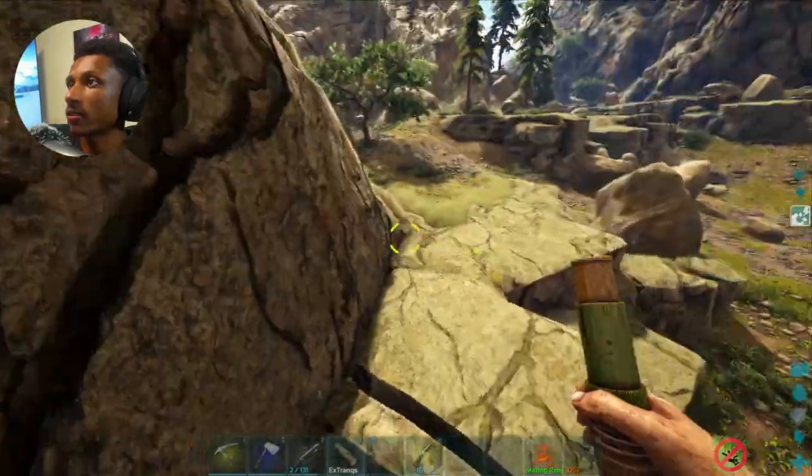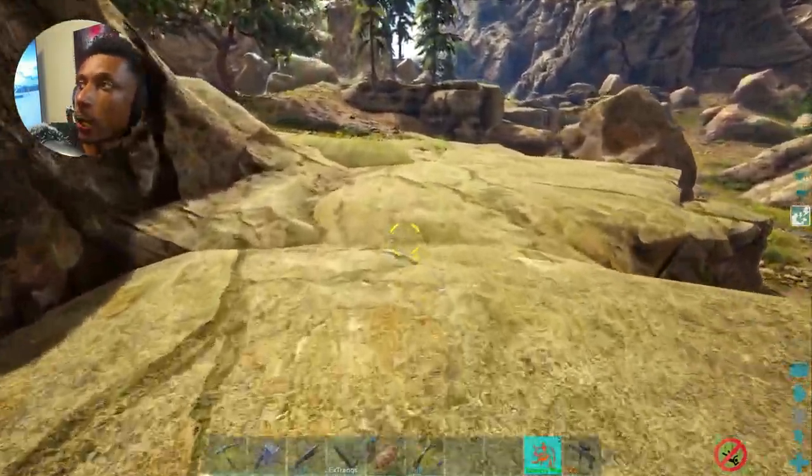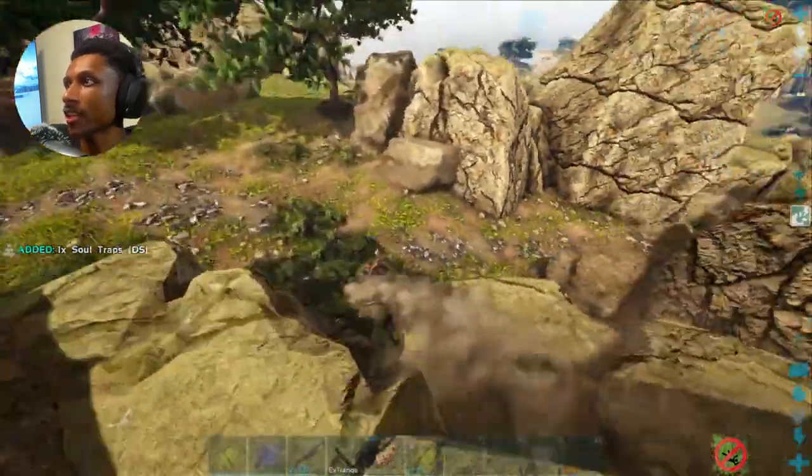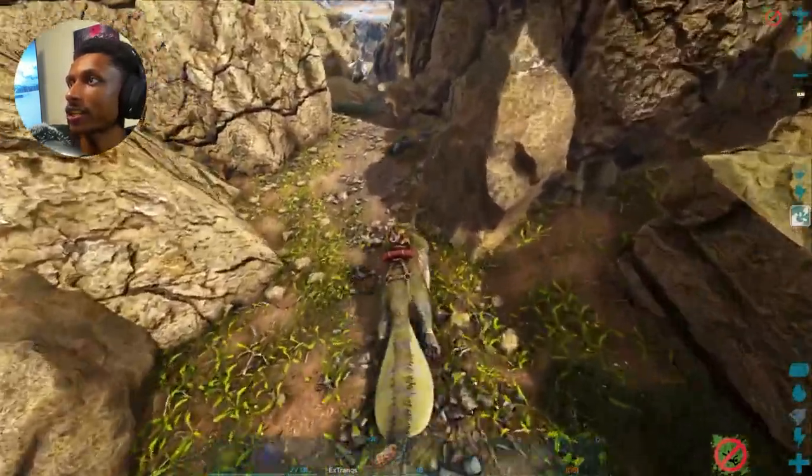I'm going to kill you now. I'm definitely going to kill you. I'm going to kill you with my Maywing. I'm going to show you death. You want to fight me? I'm going to fight you with my weakest dinosaur. That's how much of a challenge you are to me, because you aren't a challenge at all.